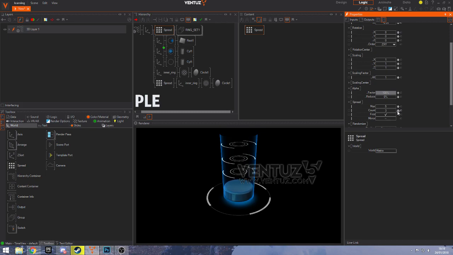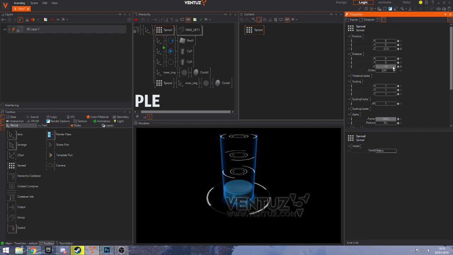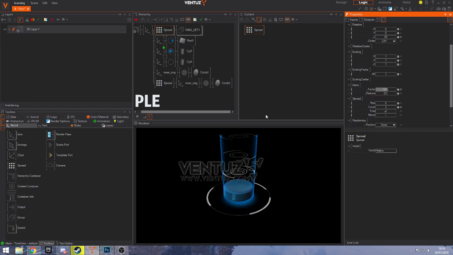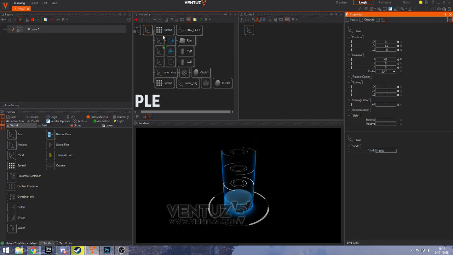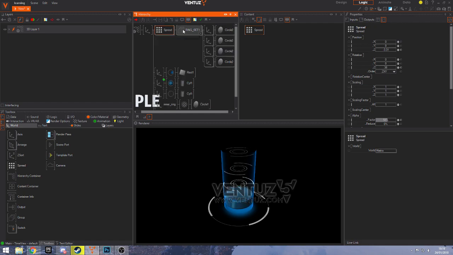So maybe 3 should be okay. Position it like that. And rotate the Z just to offset it. So I'm also going to fade it out as it gets to the top slightly, just using the alpha factor in the spreader. There we go.